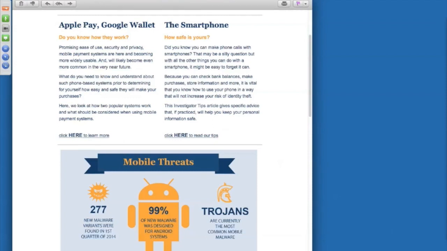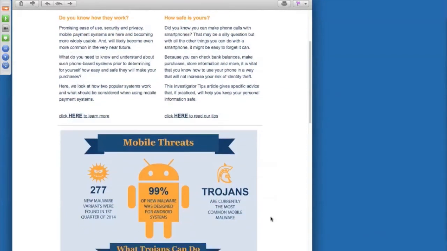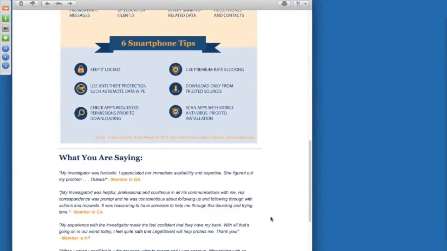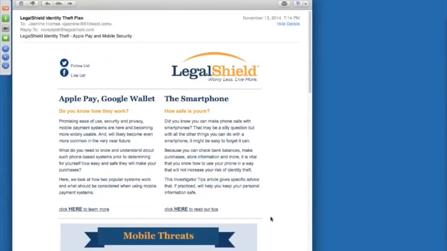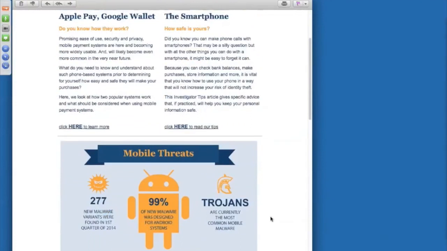So what I really like about this newsletter is they have got a lot of content in here, but it's presented in such a way, you'll see as I scroll, it's very clean, very well laid out, not at all busy, but still a lot of meat on it. And that's the line we've got to walk with email newsletters: having enough information to really be meaty and something that I can read in my inbox, but also not so long that I have to stop and spend 5 minutes reading it. It really does need to be a pretty quick little snippet.